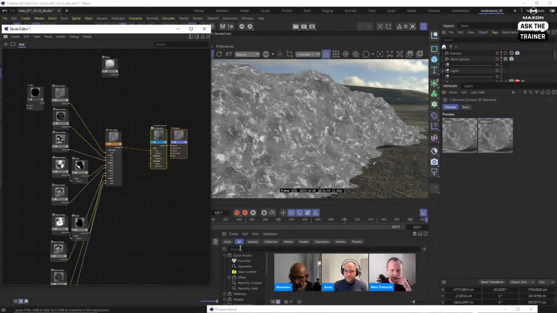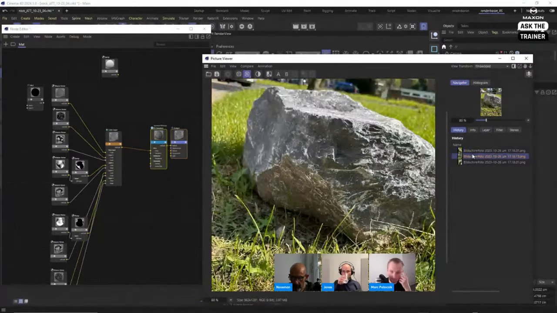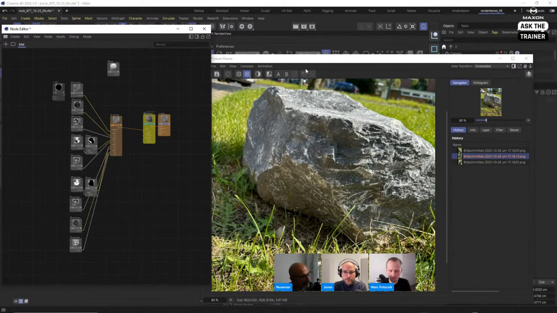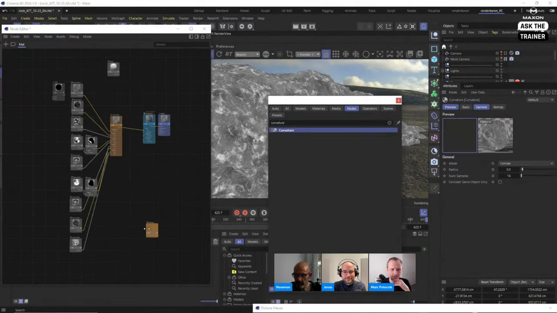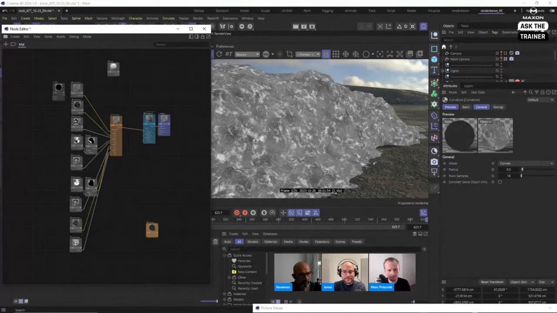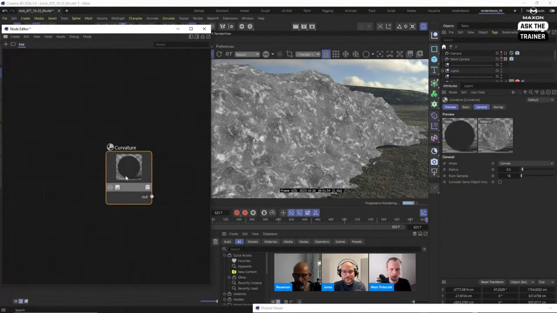So what we need now is something that takes care of damages on the edges, takes care of wear and tear. So we have a node inside Redshift that is predestined for that. It's called, drumroll, the curvature node. A curvature node, let me call it simplified spoken, is a derivative of ambient occlusion because it can sample on the inside of an object, basically on the opposite side of surface normals, and by that it can detect where the object occludes itself.